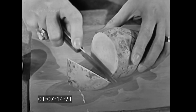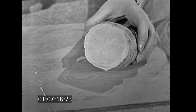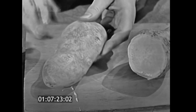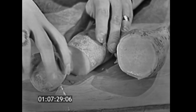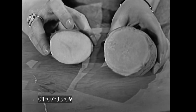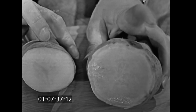It's very hard to cut. There. See? That's the way a sweet potato looks when you cut it open. Now, right here's my Idaho potato, and this is the way the Idaho potato looks when you cut it open. See? Like that. Yes, this one really is darker.